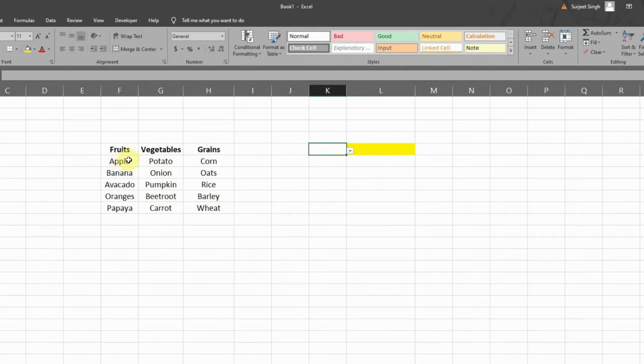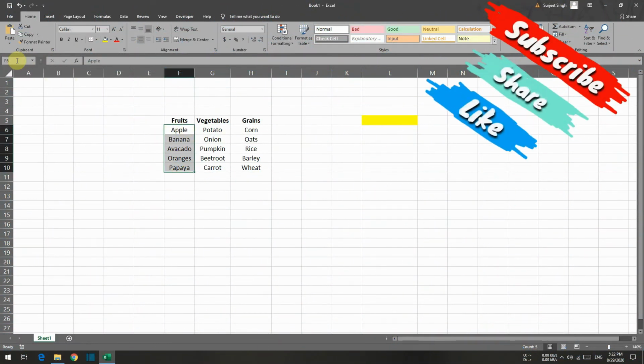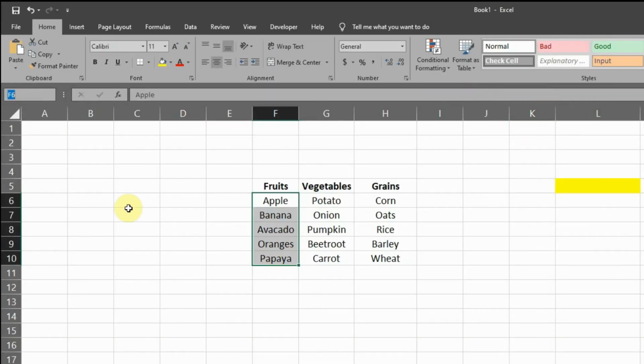I will select all the names underneath fruits and then go to this Name Box, select here and type in fruits, press enter. So a name range is created.